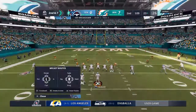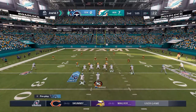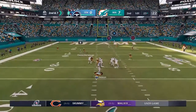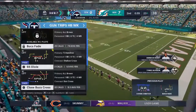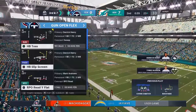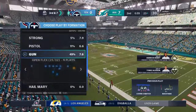3 yards on that last carry. Here's 2nd and 7. From the gun, it's Jackson. And that'll be incomplete. Took a pretty good shot as he tried to pull that one in. Couldn't hang on, 3rd down. That's an excellent play by the defender. He diagnosed that one, closed quickly, and helped force the incompletion.